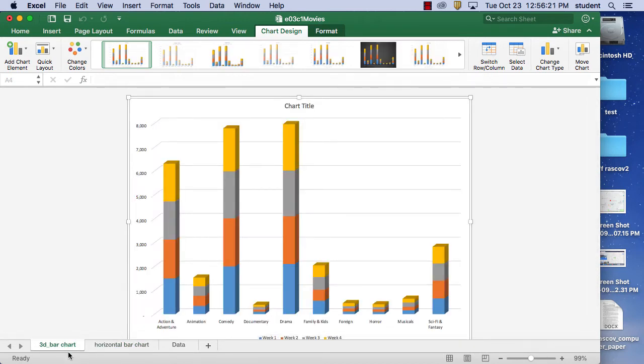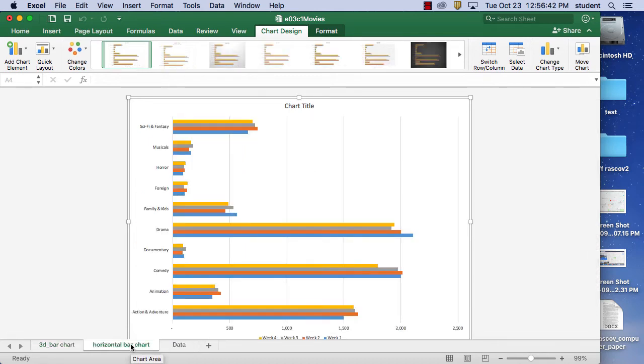What is the problem with this one? Well, I can't really tell. I mean, I can see that drama did pretty well in week 1, but I can't tell that was the number 1. Can you tell that's the number 1? Does the blue one under drama look like, hey, that was the top grossing one? You can't really tell, can you? But if you go to this other one that we just made, look here, we got drama, week 1 is blue. Look at it, it's the number 1 there. So just by choosing what chart you make will depend upon the data that you can get. Does that make sense? Yes?